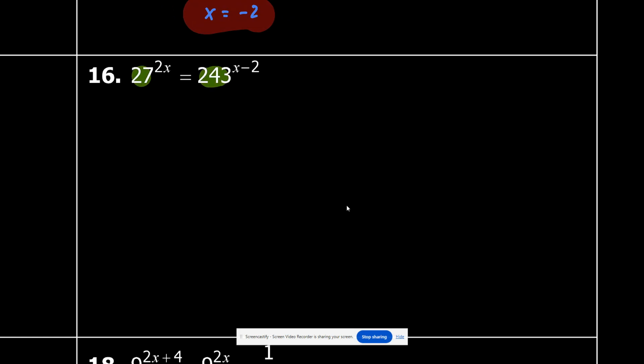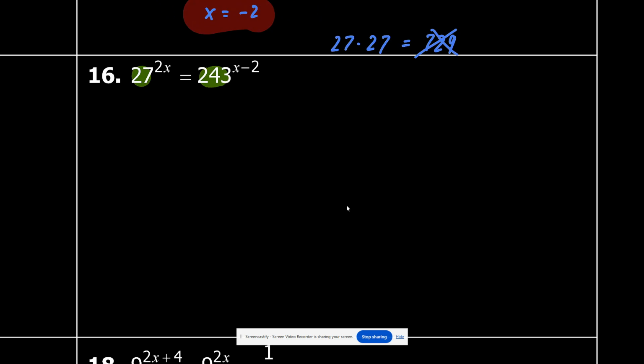Base of 27. So I'm going to try that, okay? 243 is much bigger than 27. So let's try to bring 27 down as the base. So I try 27 times 27. Now, I doubt you can do that in your head. But if you type 27 times 27 in your calculator, you get 729. That is not it. We just went right by 243.